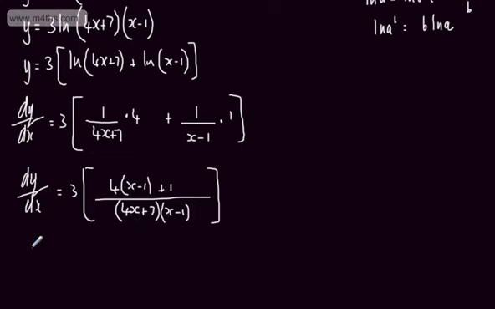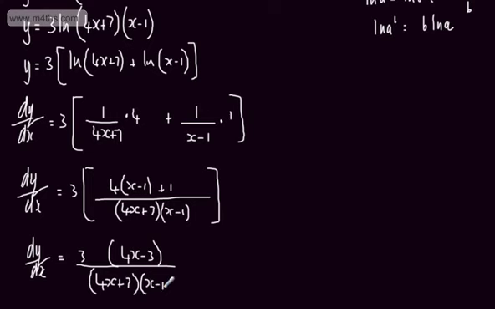Let's write this out. So dy by dx is going to give us 3 lots of 4x minus 3 over 4x plus 7 and then x minus 1. So all I've done is gone ahead and differentiated that step by step. Let's just check. In fact, I need to add my fractions, don't I? Let's see if I can actually add the fractions. What do we need? We need 4x plus 7, don't we? There we go. That looks better.